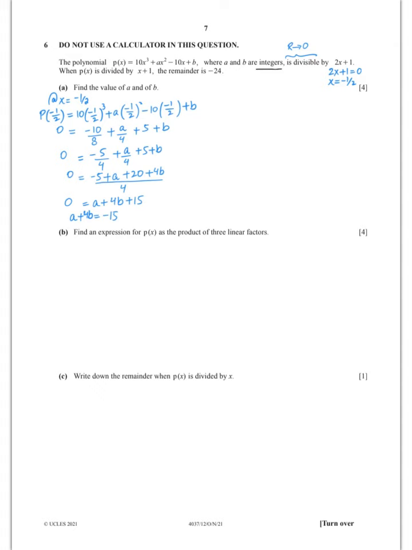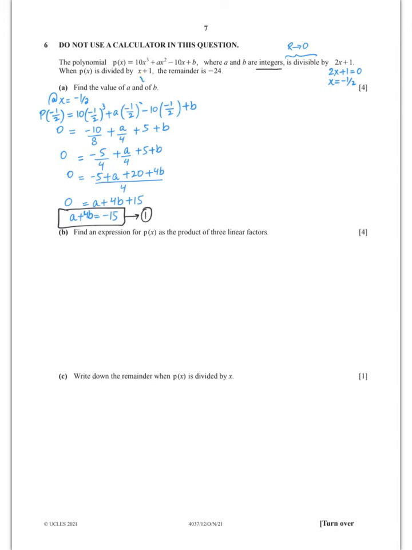So when you place the value of x equals to negative 1 upon 2 in this equation and simplify, taking LCM, you will get the first equation, that is a plus b is equals to minus 15. That is your first equation. So we had used this condition. After that, we are going to apply this one, at x is equals to minus 1.